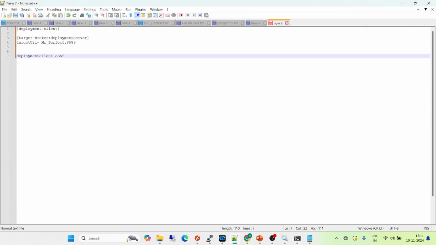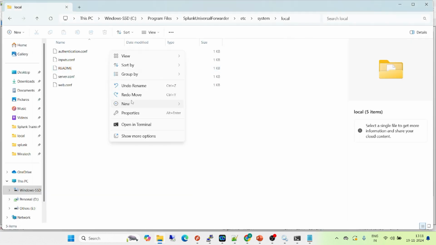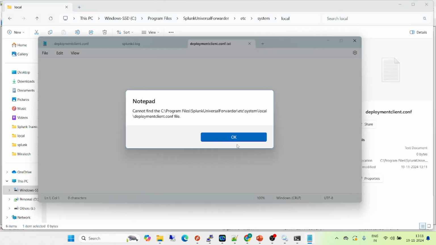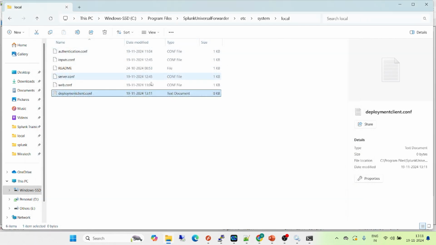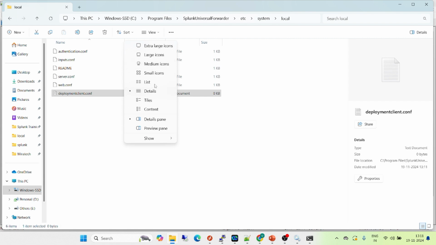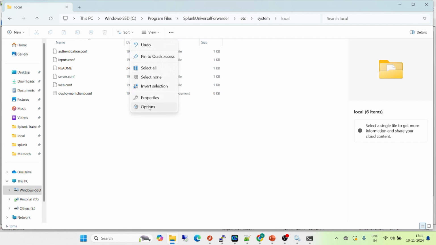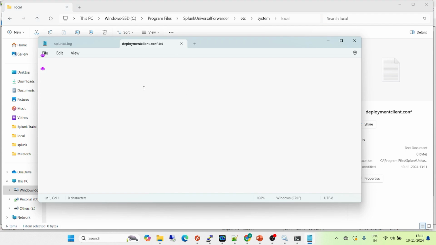I already copied and pasted it here. Now I just copy the name of this file. I don't want to type it, so I'll put it here, create a text new file, and paste that name. Now I will open this file, and I think we need to check the extension as well. Let's see.